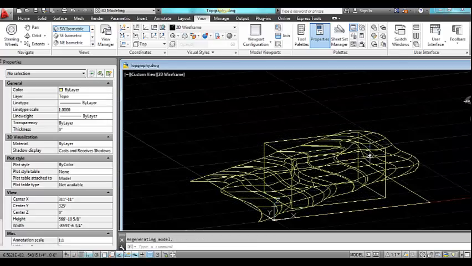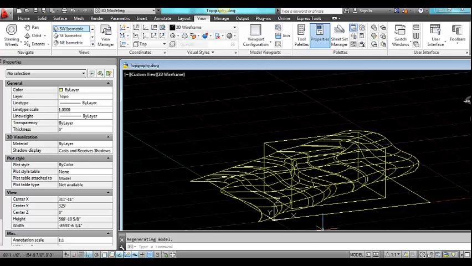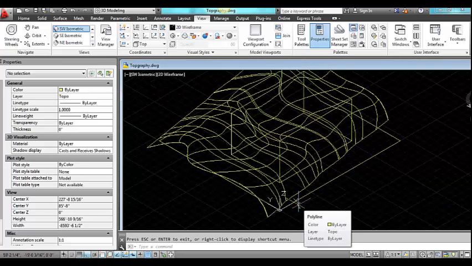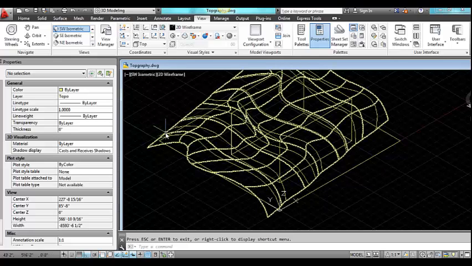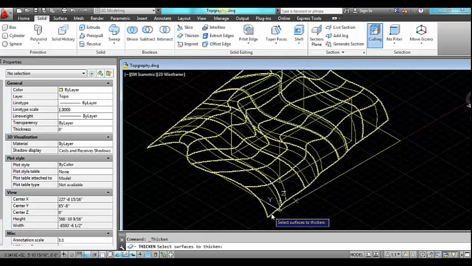Okay, now what we're going to do is cut off the top of the box that is above this lofted surface. But in order to do that, what I need to do is give some thickness to this mesh. Now back in my southwest isometric view, I am going to use the thicken tool, which you'll find on the solid ribbon, to give thickness to that mesh.